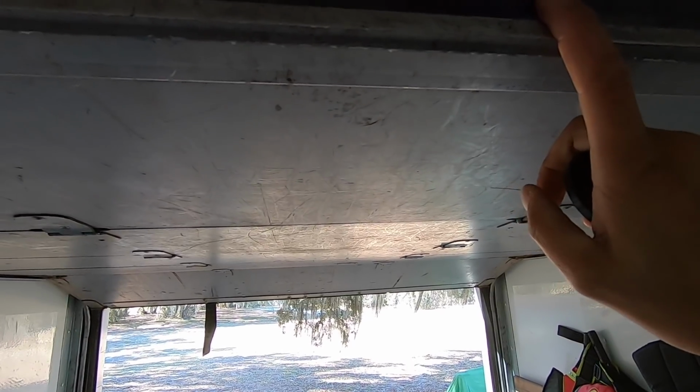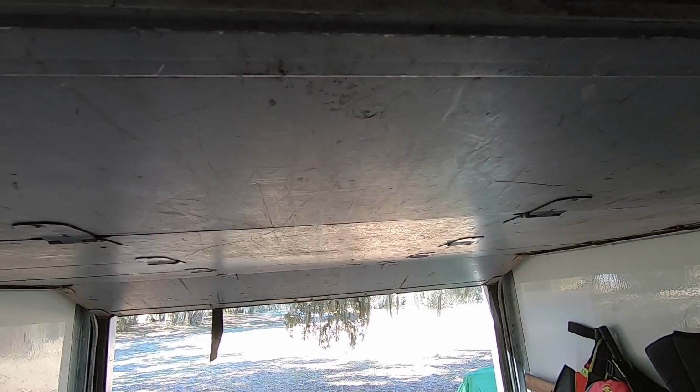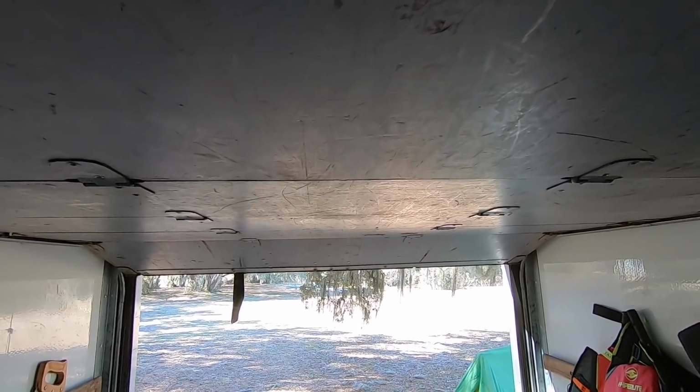So I'm going to have to wait until I get this roll-up door removed. That is the plan for this. I will not have this roll-up door. So yeah, I've got to wait till I get to the place where I'm going to do the majority of the build, and we're going to remove this, and then I can do the roof vent.